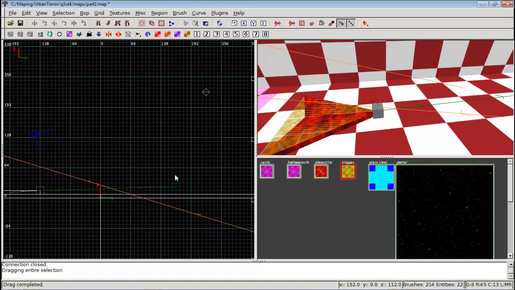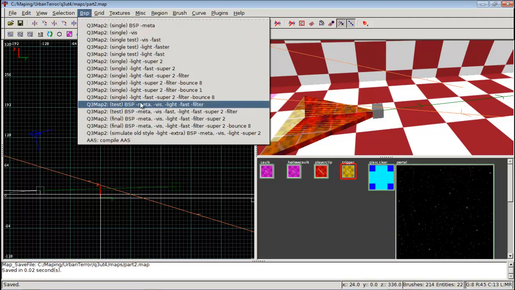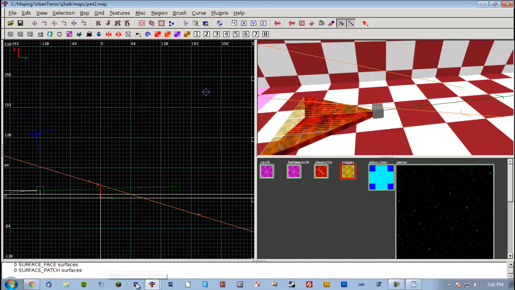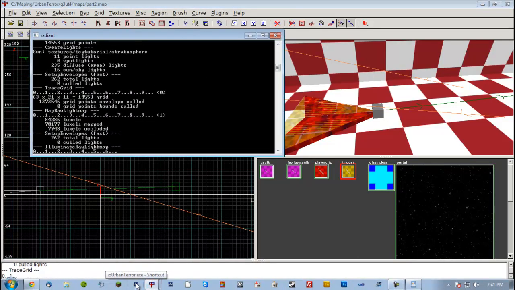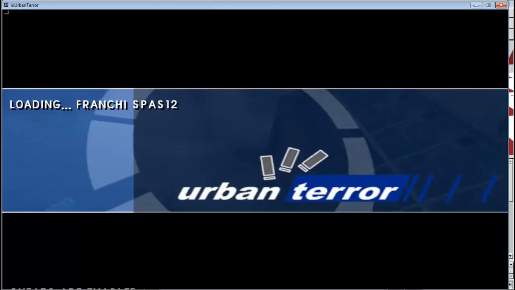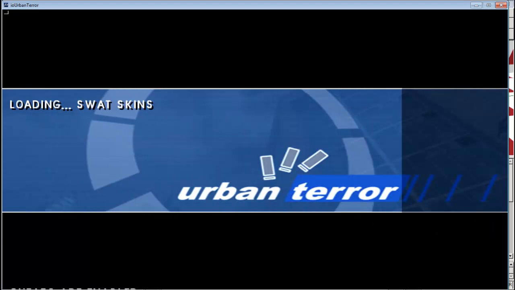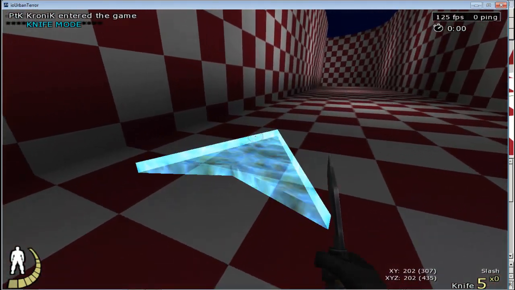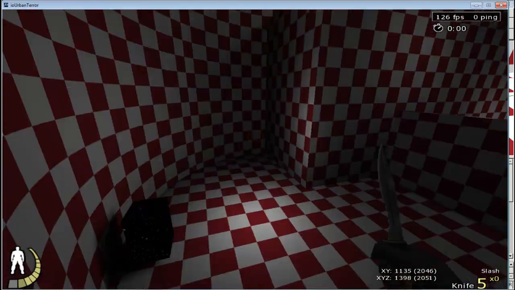That's going to be quite a big difference. Yeah, see how big that difference is?